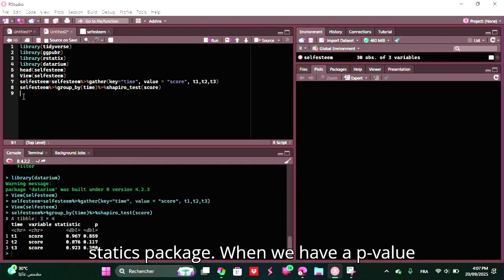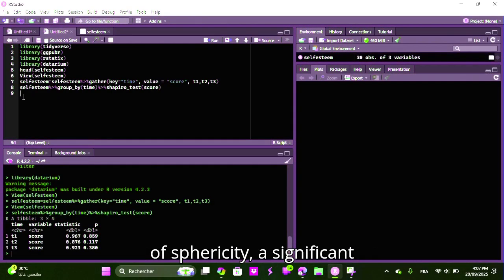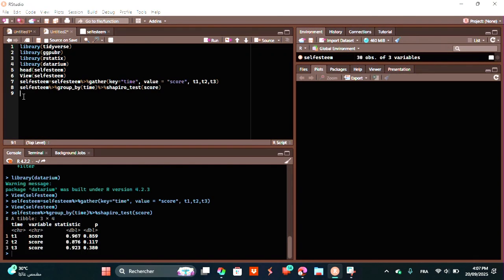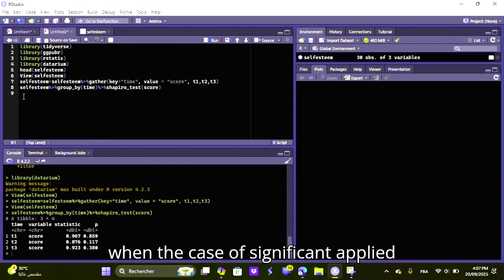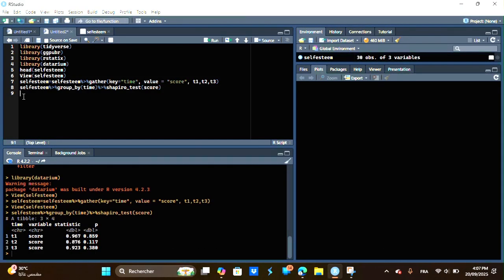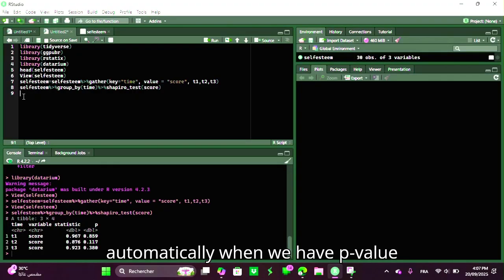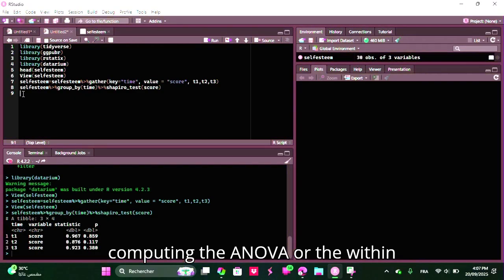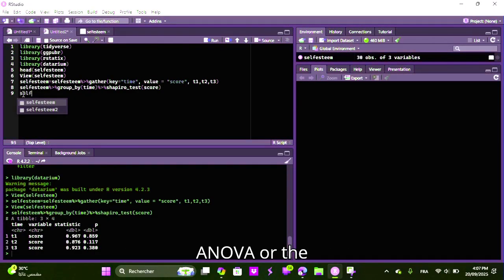When we have a significant p-value of sphericity, a correction, either the Greenhouse-Geisser correction or the Huynh-Feldt correction, is applied automatically. So let's get started computing the within-subjects ANOVA.